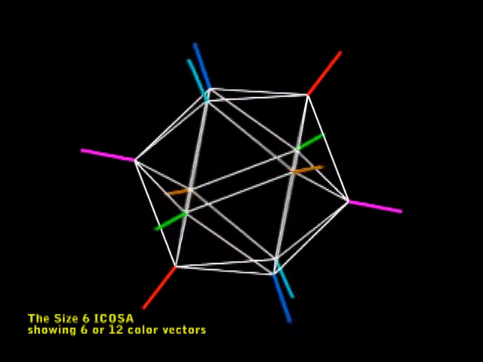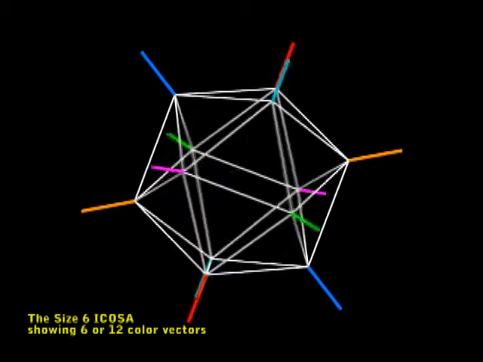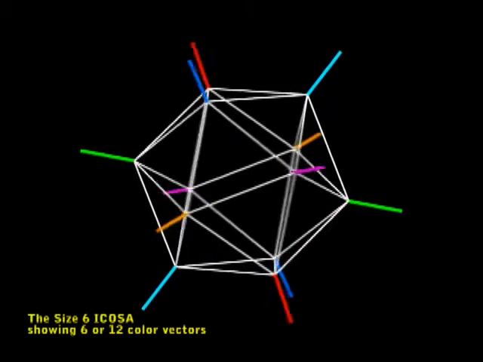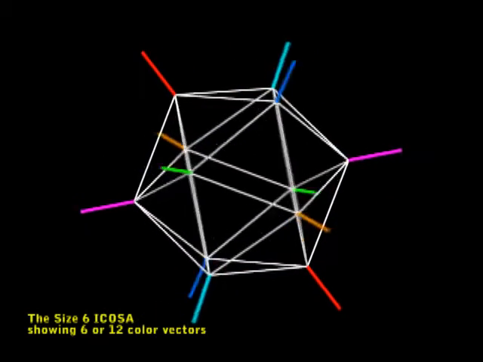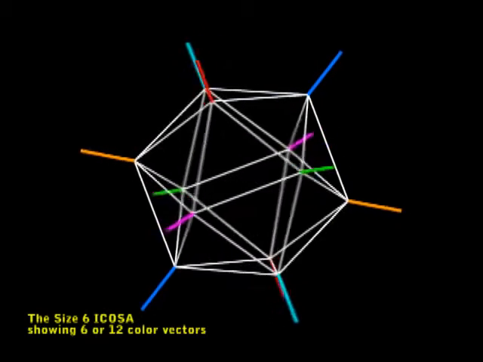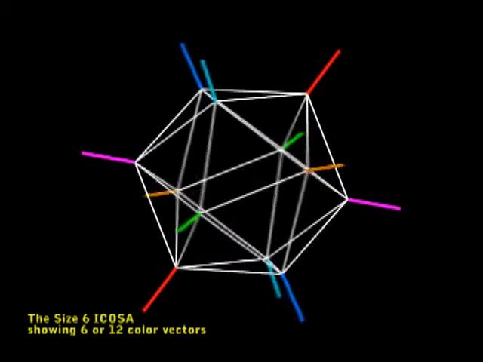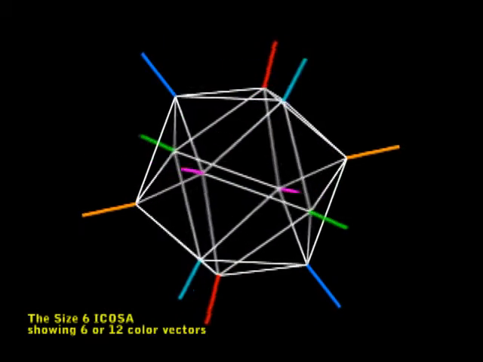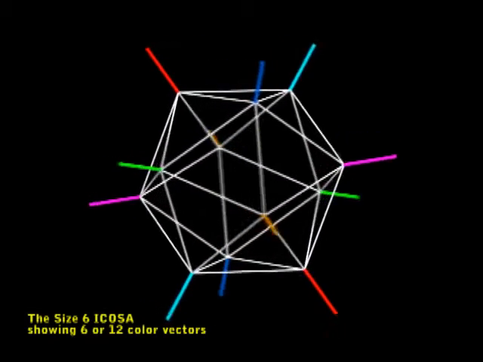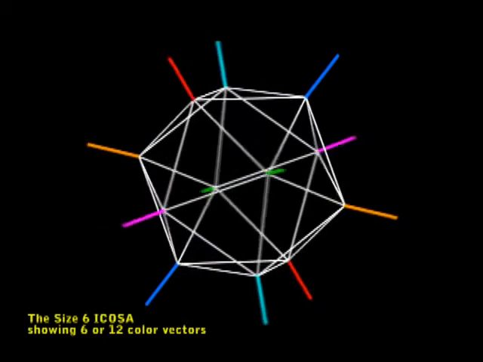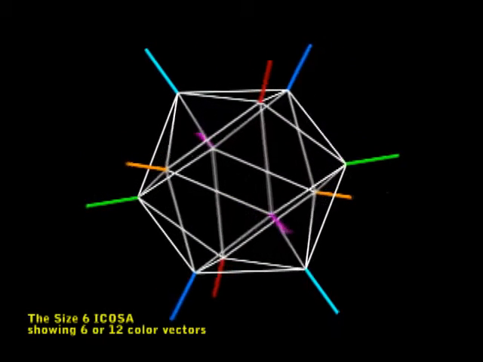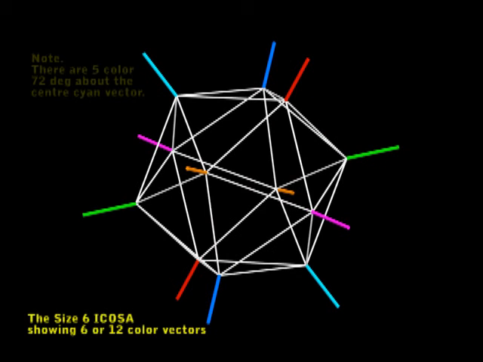I'm not impressed by the people that say everything is chaos. In my earlier videos, I focused a lot on the dodecahedron. Now I'm beginning to think the icosahedron is the most prominent player. If you look at each one of the vertices, each one is surrounded by 5 other vertices.